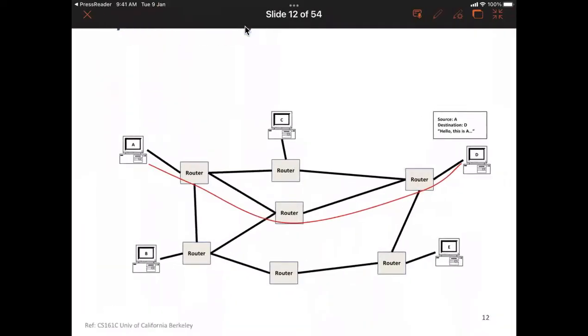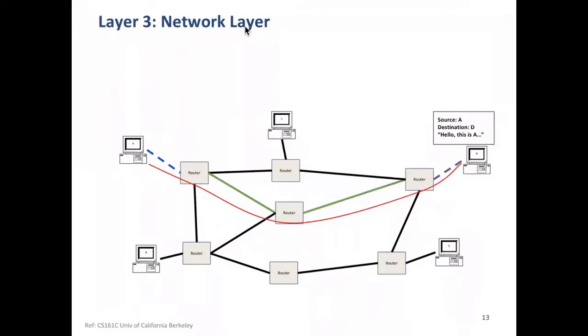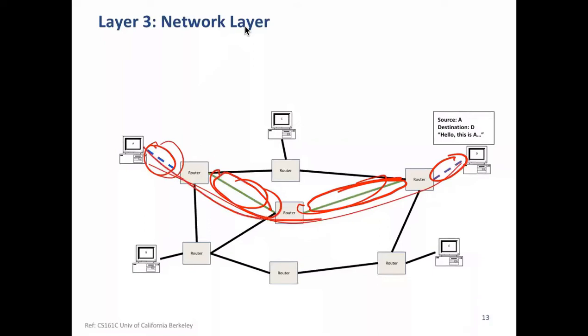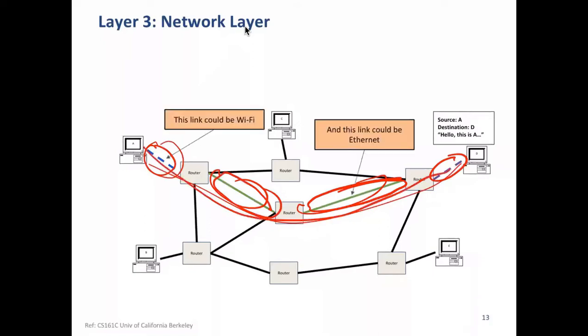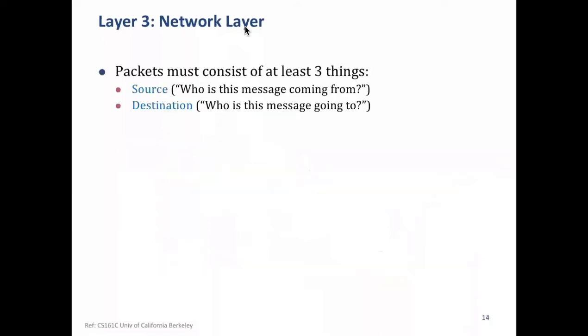There's a difference between layer 2 and layer 3. So the links could be of different type, but the IP packet will remain the same. The outer frame may change, and the frame's responsibility is only for the hop, like this hop and this hop and this hop and the hop here, right? So this layer 2 protocol works only for a link, while the IP protocol works end to end. All right. So this is the concept.